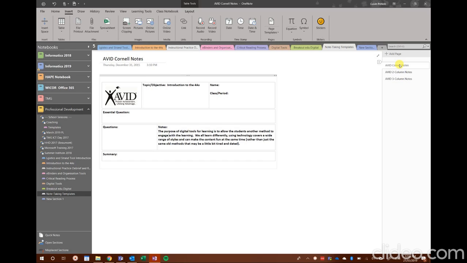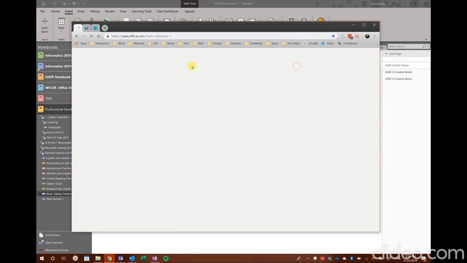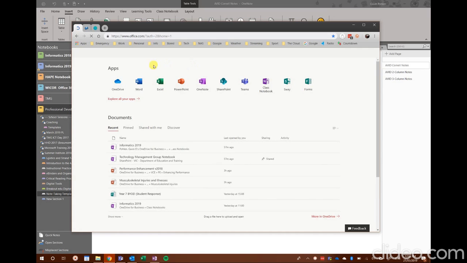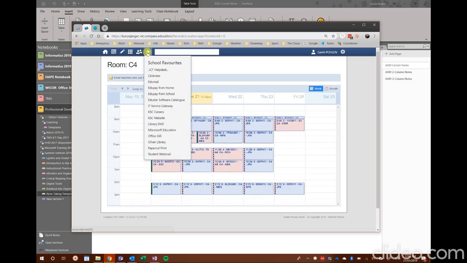You can access OneNote through the application, so the desktop application, or you can even go into Chrome and do it through there. So I'll bring up, when it lets me, Microsoft Office Home, which you would get to through your Compass.